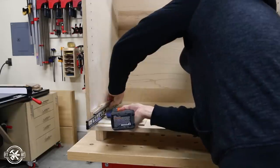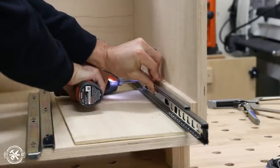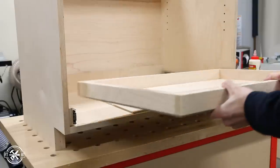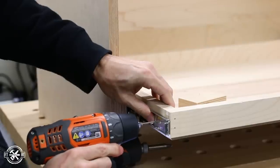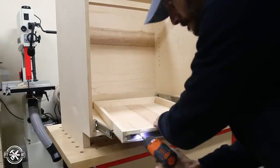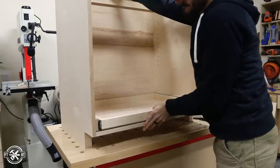To mount the pull-out tray I used full extension drawer slides. I attached the slides to the shims I installed earlier with small mounting screws, pre-drilling the holes first. Then I used that same quarter-inch plywood scrap to hold the tray off the bottom and put the tray between the sides — a few screws on each side hold the tray in place. I really love having this slide-out tray; it's a great option so you don't have to dig for items in the back of a cabinet.